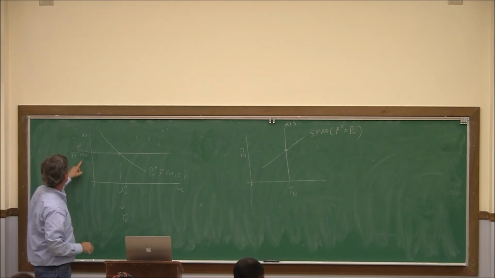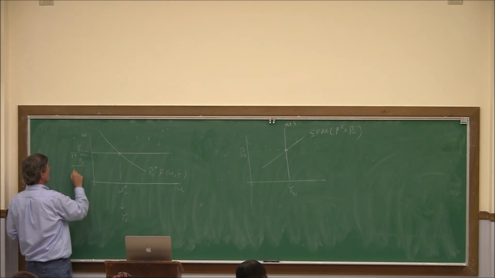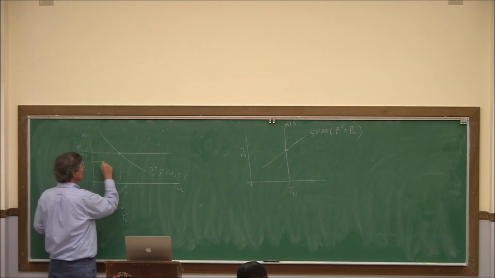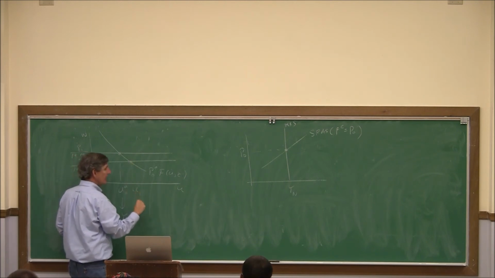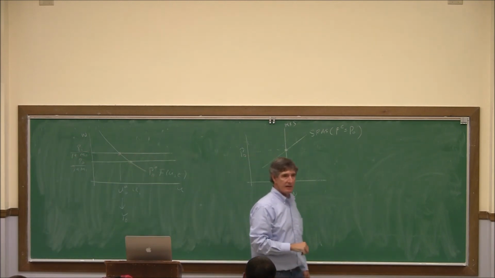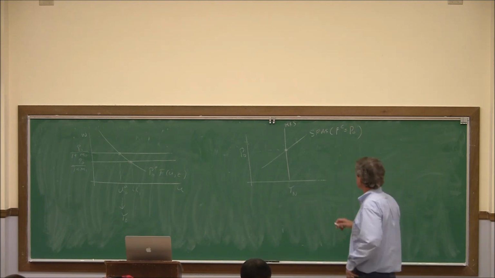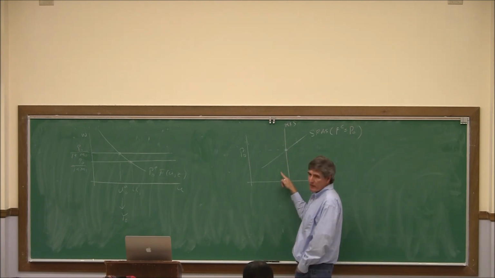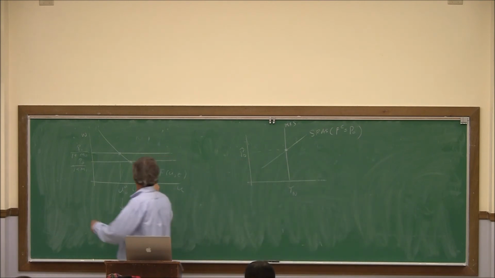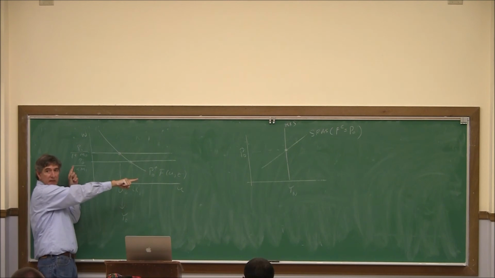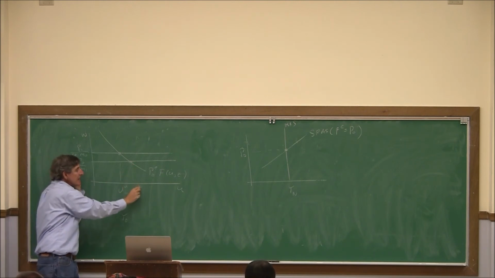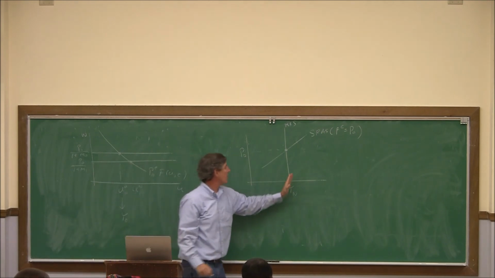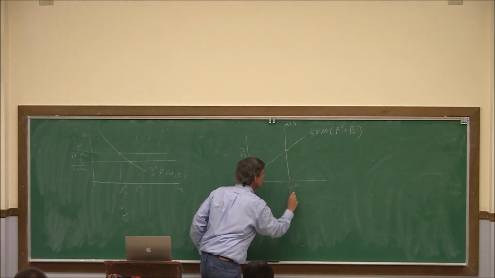We're going to increase M to P0 over 1 plus M1. That's going to cause this line to shift down. So we're going to get a higher unemployment rate. Now one question we want to know is, did that just shift the short run, or did it shift both of these curves? Well, notice that our expectations are still correct. P0 hasn't changed, PE0 hasn't changed. It was correct before, it's correct now. So what we have is a new natural rate. That is, this whole curve shifts.